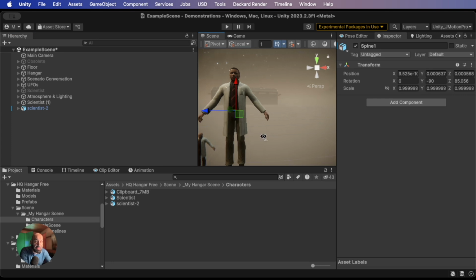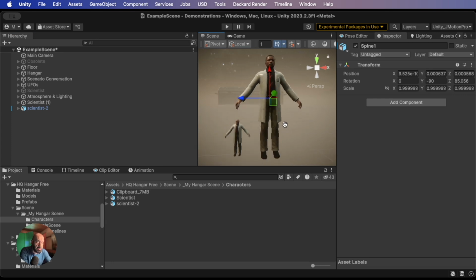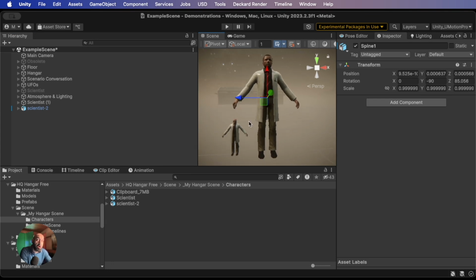I could scale these properly now, absolutely, but there's no right or wrong way to do it. I'm going to save the scaling step for later because I want to show you how I scale in relation to the scene and the scale reference models that I have.